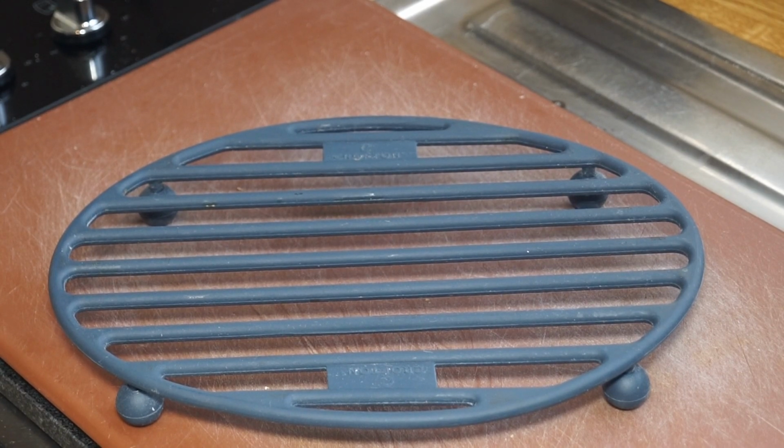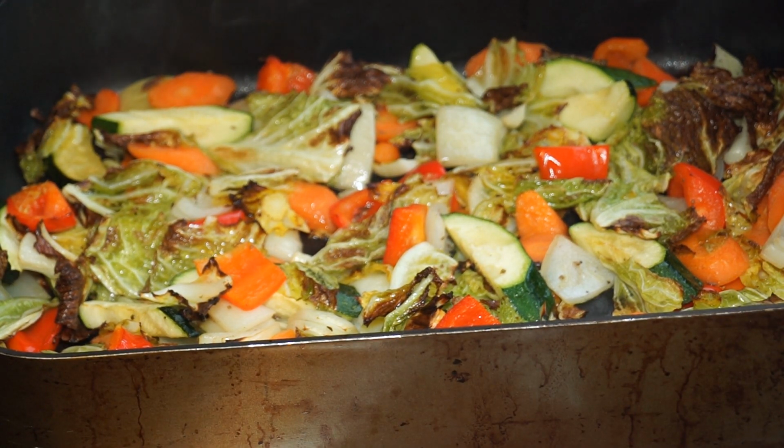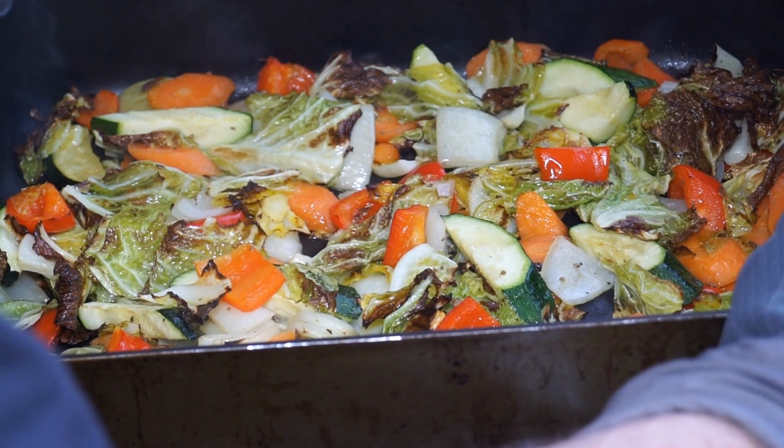Alright, out with my veggies. So you'll see where the heat has caught the corners of the cabbage, and that gives a lovely, wonderful flavour. And there's still some nice crunchy textures in there. There's still some texture in the zucchini and in the carrots, and also in the onions. So that'll be a delicious side for this Hawaiian style gammon steak.